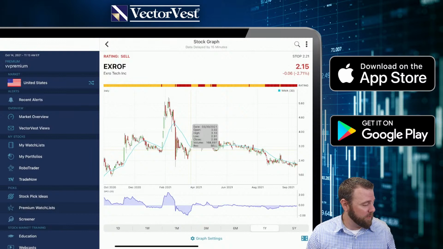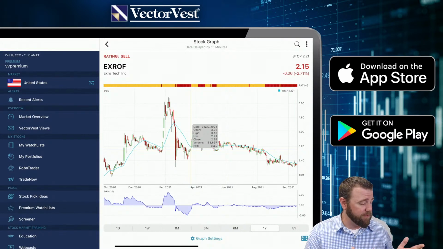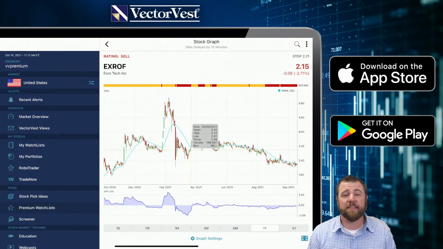All right. So that's going to do it for the basket. As always, if you have the stock advisory app, if you have the premium version, you can gain access to this every single day, no matter where you're at, as long as you have your phone or tablet with you and you have a connection, whether it be Wi-Fi or cellular. You can gain access and keep an eye on all these stocks at any time. So if you guys have stocks that you want to see analyzed, go ahead and start putting them in here. Let's go ahead and get those analyzed.